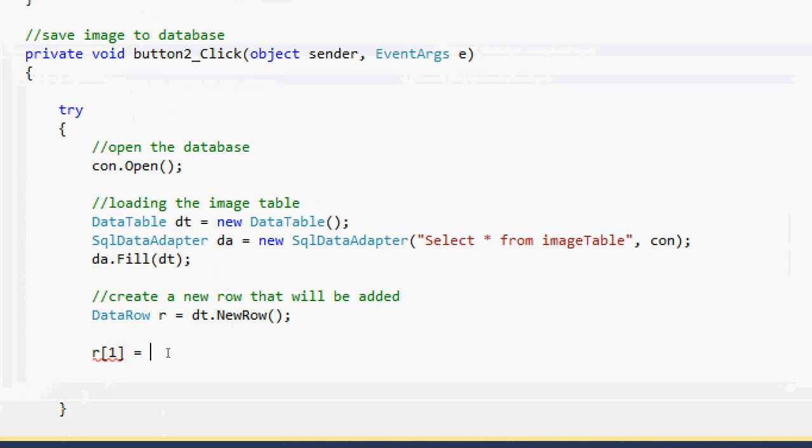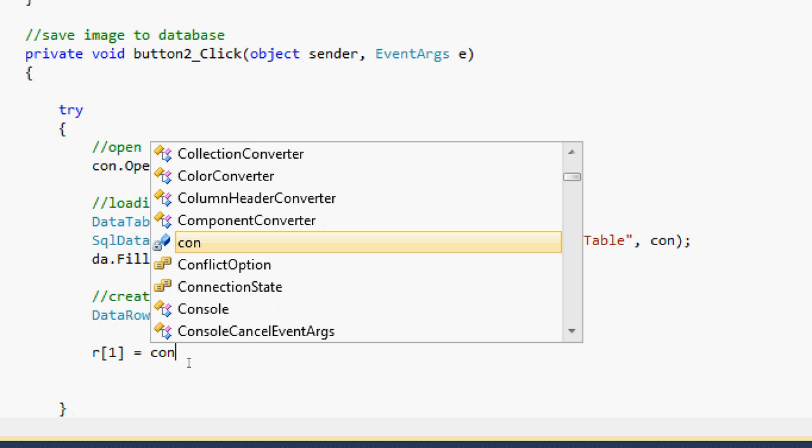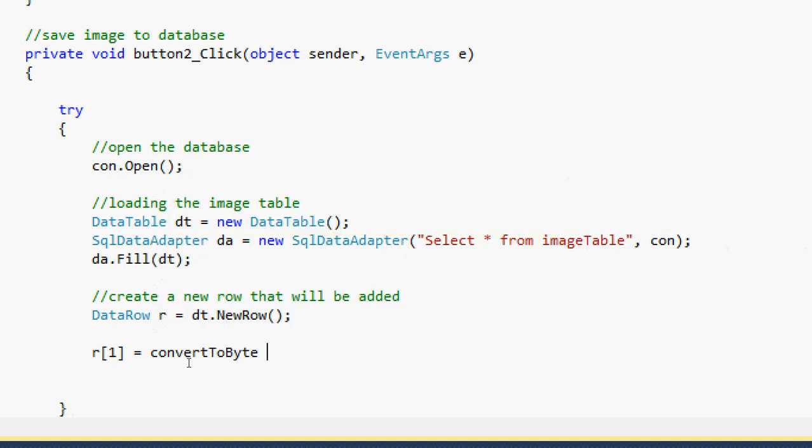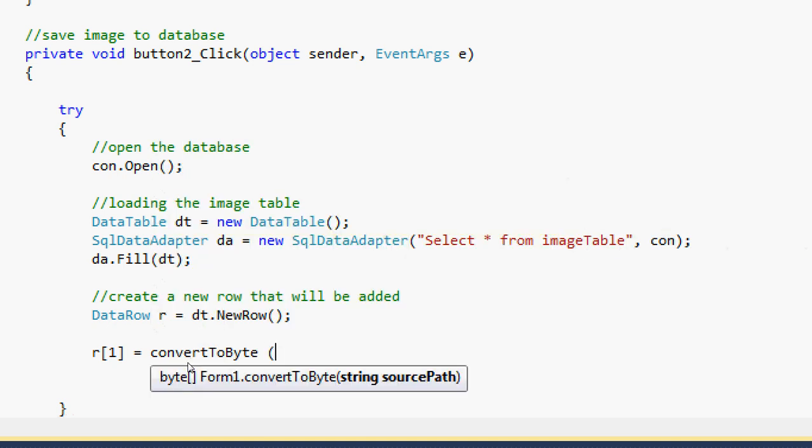Image 1 is equals to the method. What is the method a while ago? That is convert to byte, and then the source path.